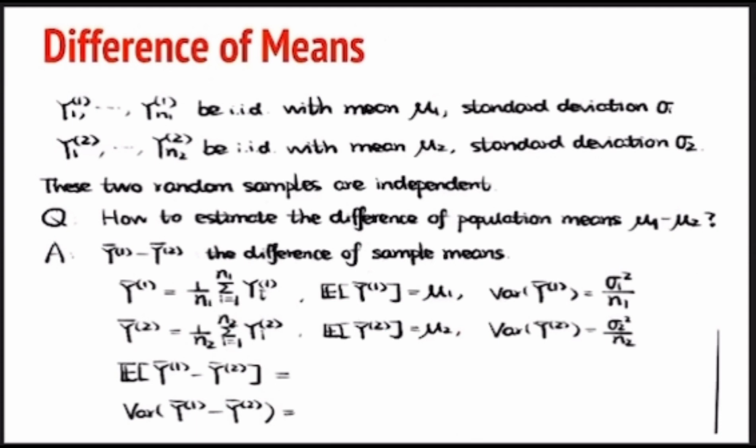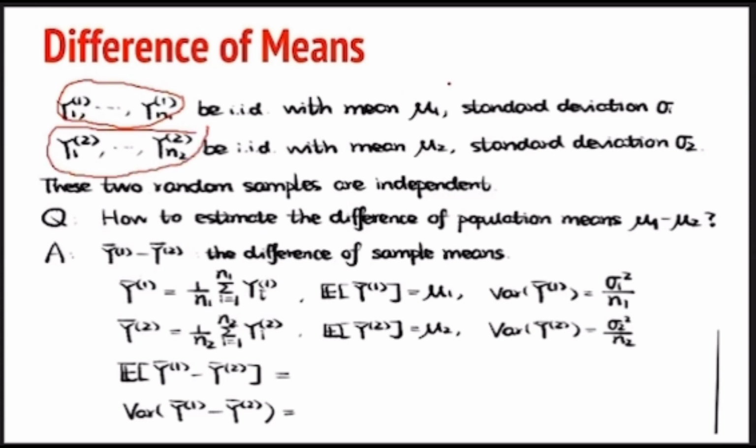Now, let's go to the difference of means, because at times we may want to compare whether there's a difference between means in two populations, and we want to compare, is there any significant difference between the average household income in the United States and Canada? The two countries are independent. Then I'm going to take a sample from the United States, and I'm also going to take another independent sample from Canada.